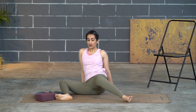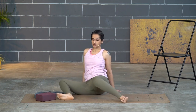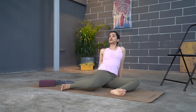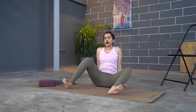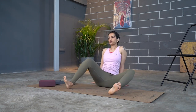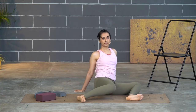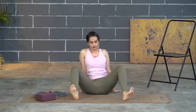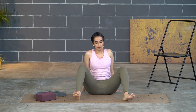And as you can notice, my feet are not moving. It's only the knees that are dropping from one side to the other. So the feet continue to stay wide. Movement is from the hip joint. Very nice. Let's go for the last six. And five, four, three, two, and one. Great. And let's come back to the center.